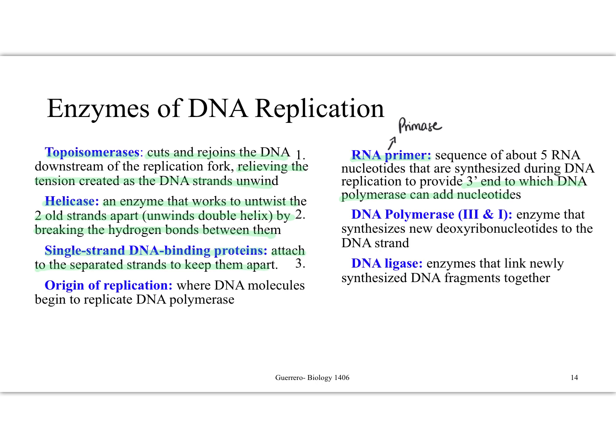Okay, so now that I have my primer, I can actually start building my complementary strand. And it is the job of DNA polymerase 3 specifically to lay down the new nucleotides to the DNA strand. And now there are 2 strands of DNA working at the same time, or being built at the same time. But remember, the strands are anti-parallel to each other. So one strand runs 5' to 3', and the other strand runs 3' to 5'.